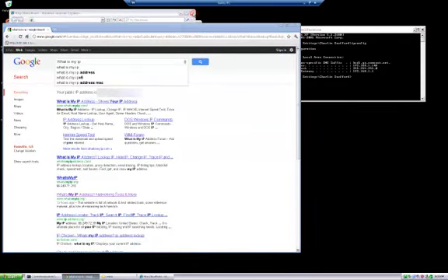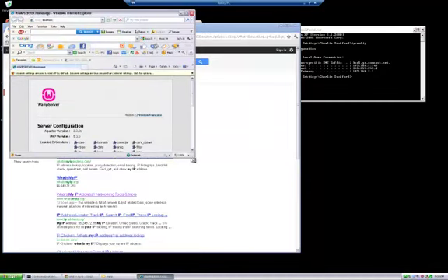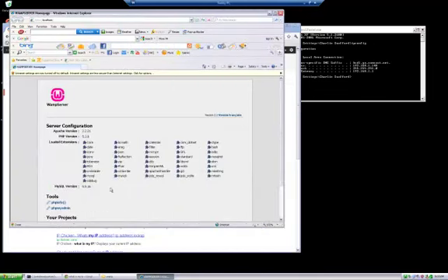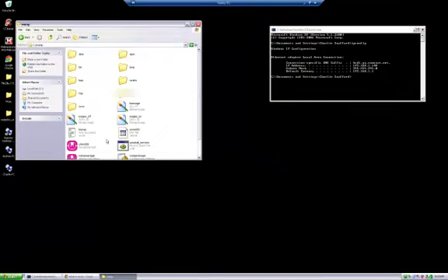Okay, it's going to open up Internet Explorer, but as you can see, it works perfectly. And we're just going to go ahead and X that out because that is pointless.